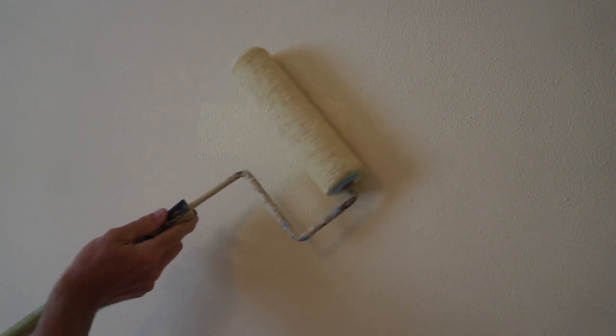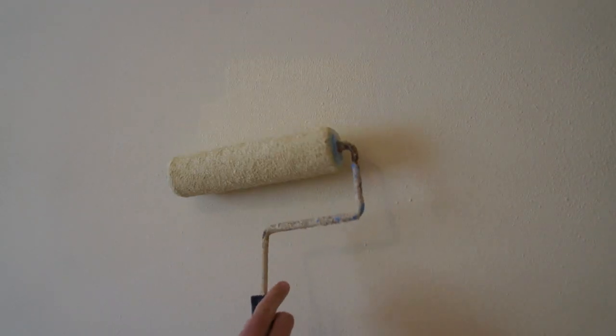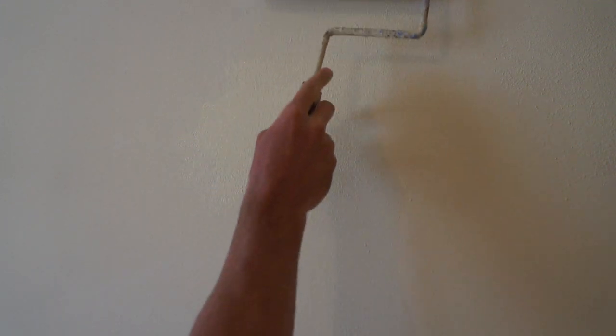Here I'm going to talk to you about blending. I've got some nail holes that I've patched from where somebody hung some pictures, and I want to paint over them to blend it in. You're going to want to paint the spot where the hole was, but you don't want to stop there because you'll end up with lines around it and it doesn't blend in well. So what we're going to do is feather it — once you've painted where the hole was, go lightly outward in different directions and go over it a couple of times. Don't push down on the roller, just go real lightly so you get about half coverage around it. When the paint dries, you won't be able to tell where the spot was that you painted thickly and how it's blended and feathered into the rest of the wall.